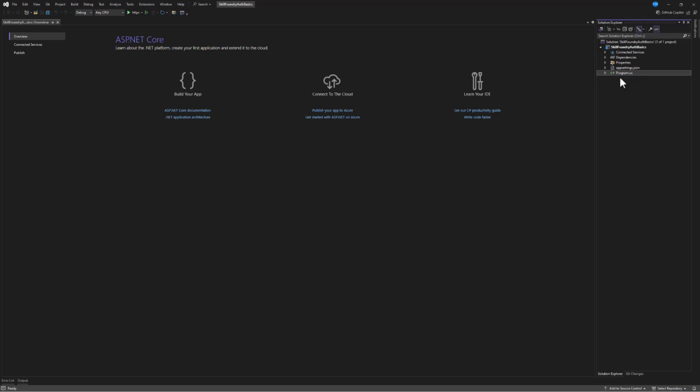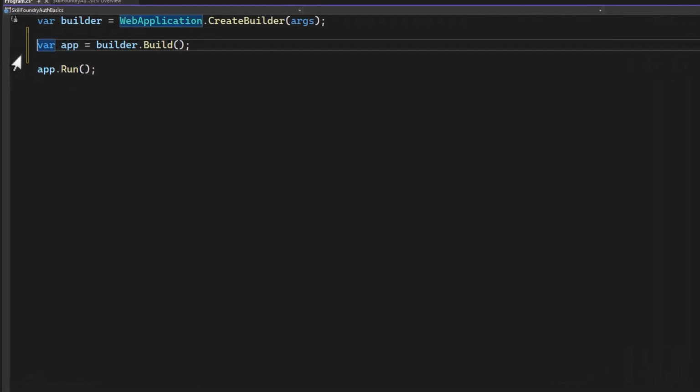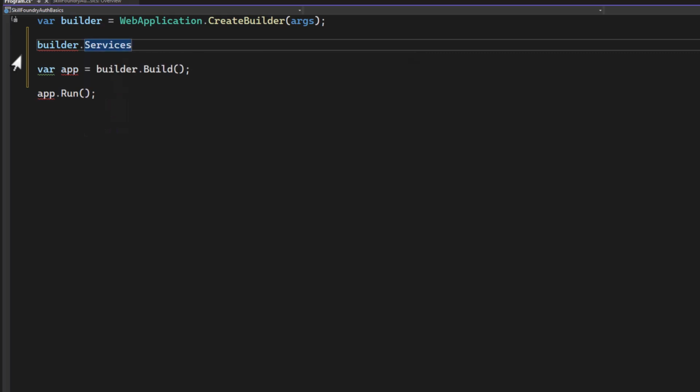Now, if we go into our Program.cs file, we're going to see literally we don't have controllers enabled. All we can do is the shorthand map get, which we will be taking out because we're going to use controllers for this application. So let's go ahead and get this all set up. Now, there's some boilerplate code that we need to add. If we want to use controllers and views, we're going to ask the builder to add this to the services. We have an add controllers with views method.